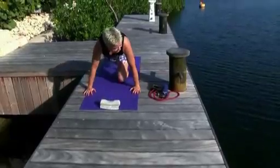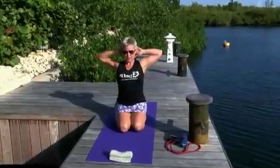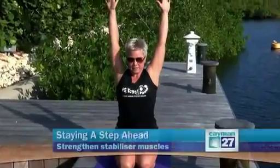Okay, for the ones lying down, I would prefer you do them for an extended hold. So, behind your head, pinching, squeezing, holding for up to 10 seconds. Same thing above your head. Pinching and squeezing. Hold for an extended period.